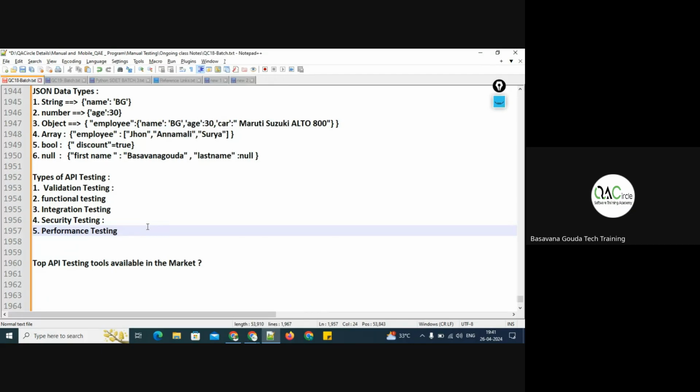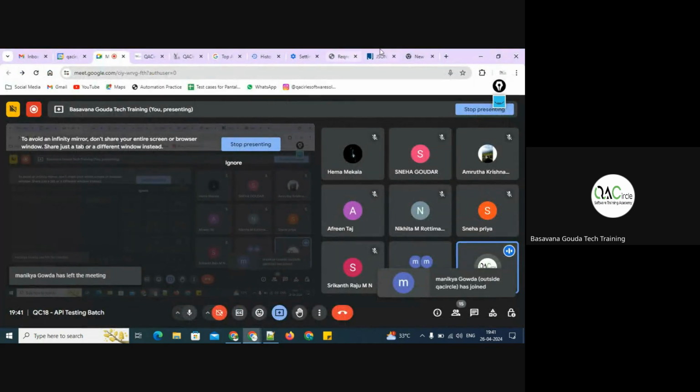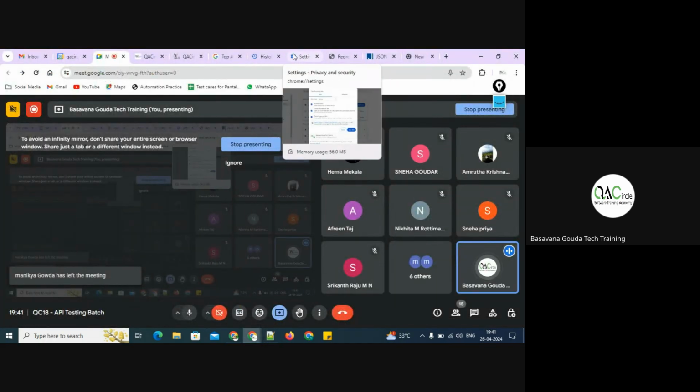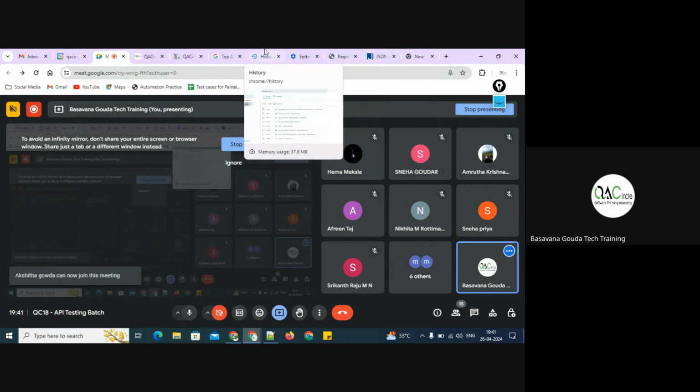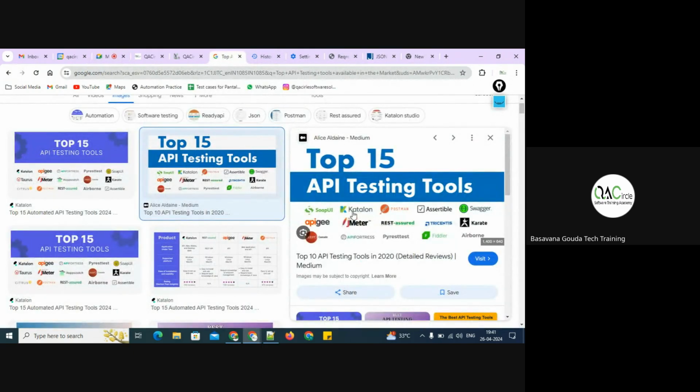Done, sir. Done? Write down the heading: Top API testing tools which are available in the market. And then take down these names: SoapUI, Katalon, Postman.